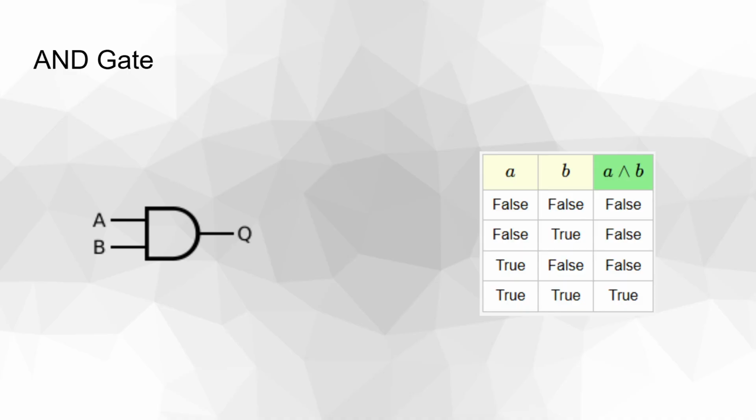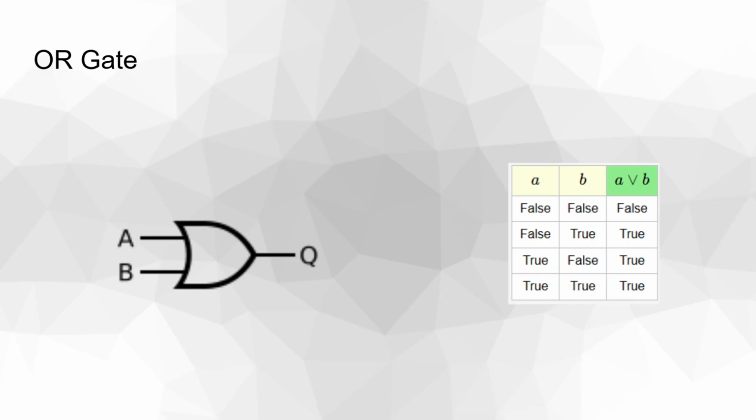On the right, you see the truth table. You see A, B, and then A and B. A and B is functionally equivalent to Q in our schematic. That up arrow symbol is the Boolean algebra AND symbol. You can see this is a truth table, and if they're both false, the output is false. And if one of them is false, the output is false again. And only once all the inputs are true is the output true. This is a very helpful logic gate. It's kind of like a foundational one. Most people learn this as their first gate, so I hope that makes sense.